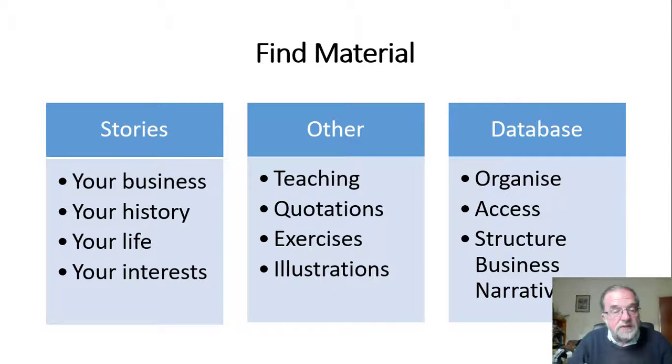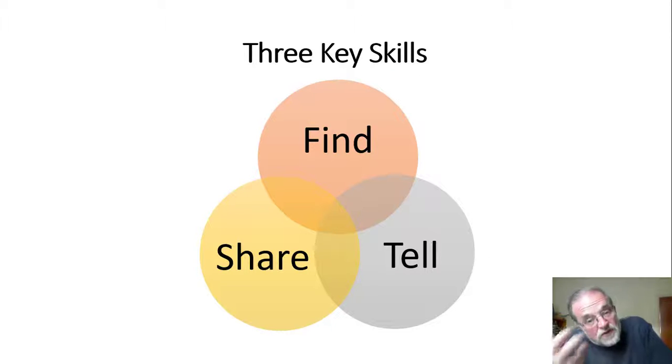You may find quotations are helpful from other practitioners or writers generally on your topic. You may find that there are exercises you can prepare when you're running workshops or when you have an audience and you want audience participation. And of course, illustrations. All of these need to be organised into some sort of a database so that you can access them with ease and use them to structure your business narrative. So you can see that finding stories actually involves quite a lot of effort.